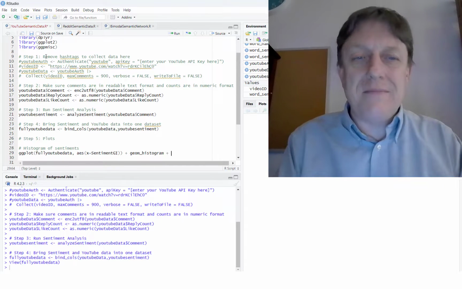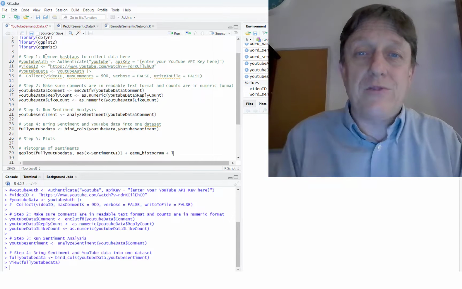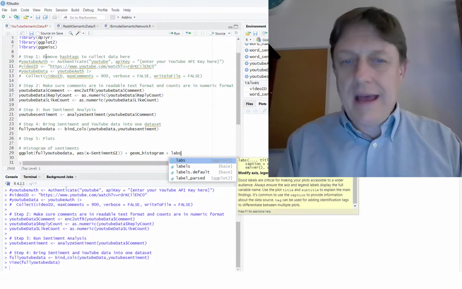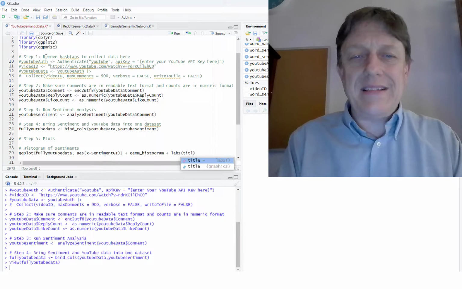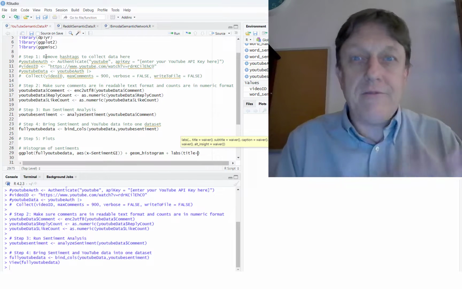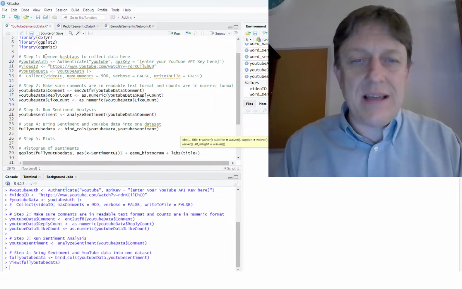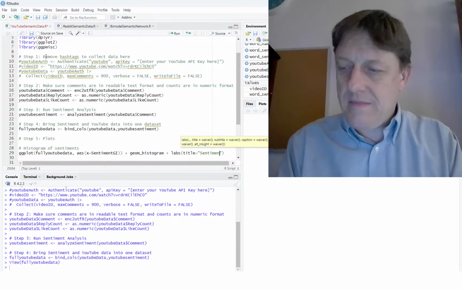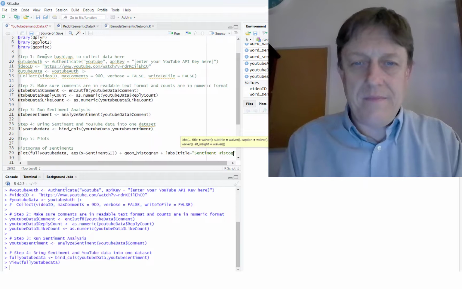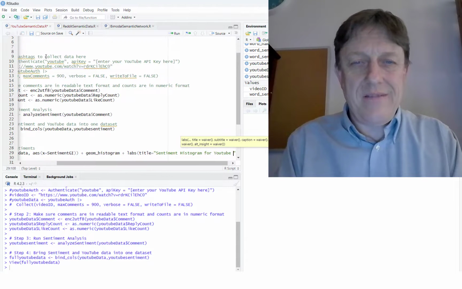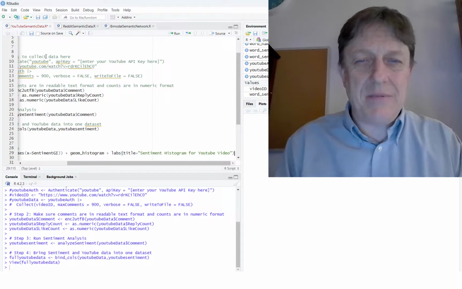And let's then add some labels. And the shortened version for labels is labs. And the labs that we want to add is a nice title. If we were doing this for an academic paper, we could say figure 1, but I'm just going to say title equals sentiment histogram for YouTube video. It's just describing what it is.